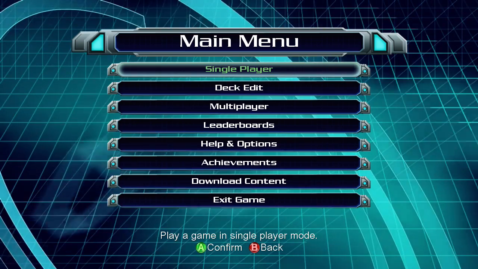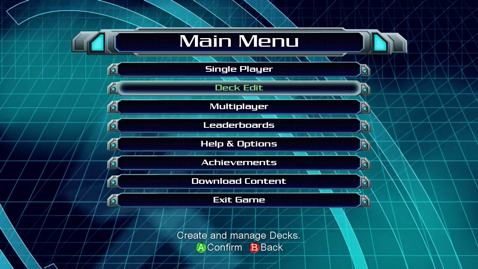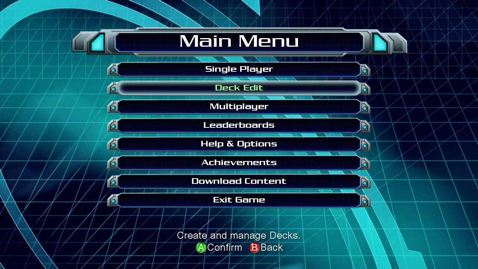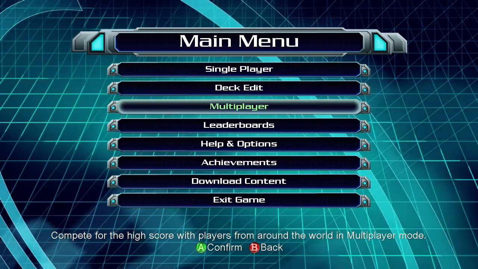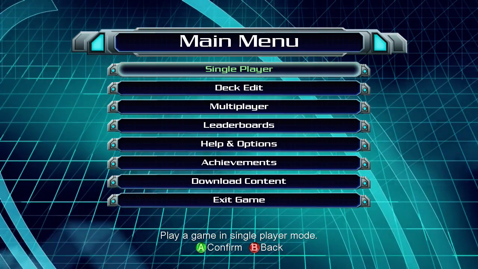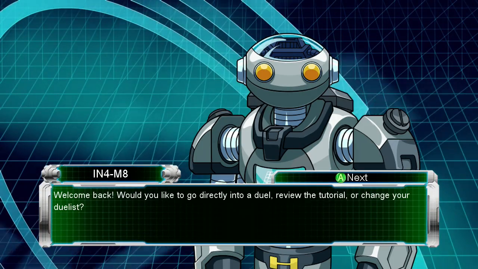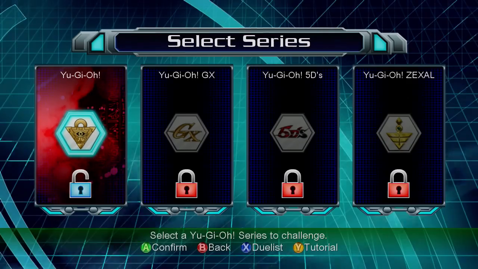So what's different? You'll notice the sounds are the same as far as the sound effects. The background music was a little bit different. They changed some songs, but the sound effects are the same. When you're clicking on stuff or navigating up and down, you can hear the sounds. This is pretty much welcoming me because I've already been dueling. I don't need a tutorial.